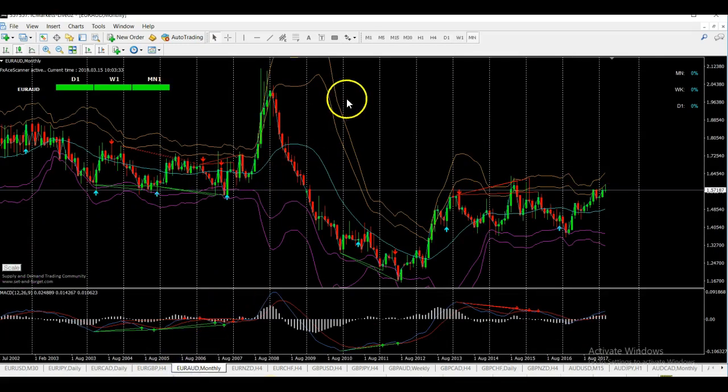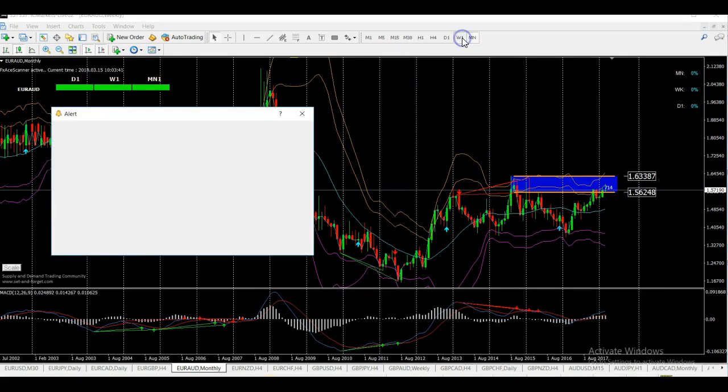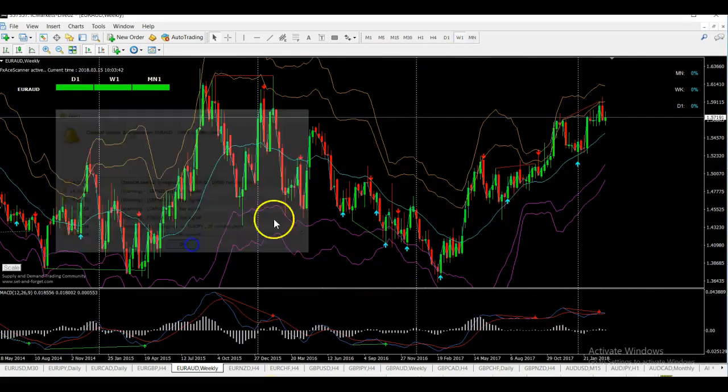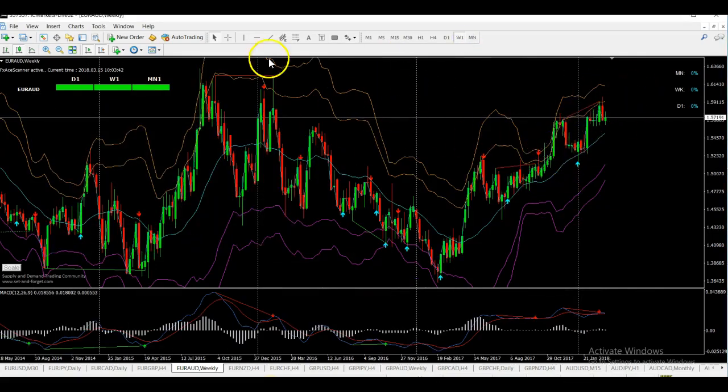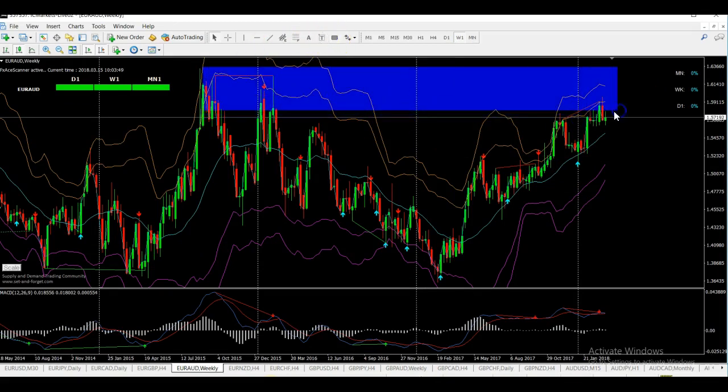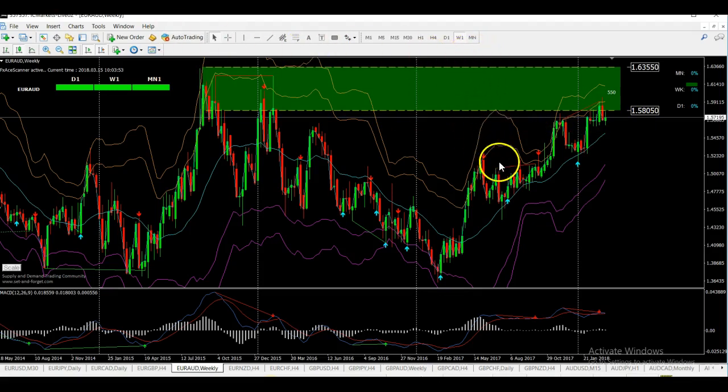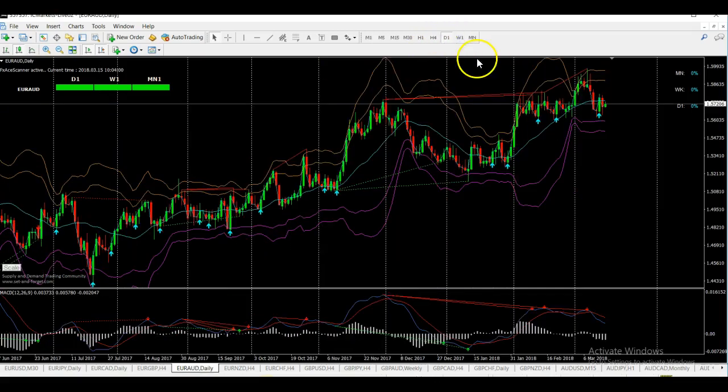Euro Aussie, similar story. If we look at the monthly, we're at the top of this monthly. Just failed at it. Again, we're getting a weekly divergence. Price action slowing down, coming into these weekly areas within the monthly. Just touched it, got a divergence. Could still pop up a little bit more. We've had one here and one here. One right up, right as it comes into the area. So let's look at the daily.